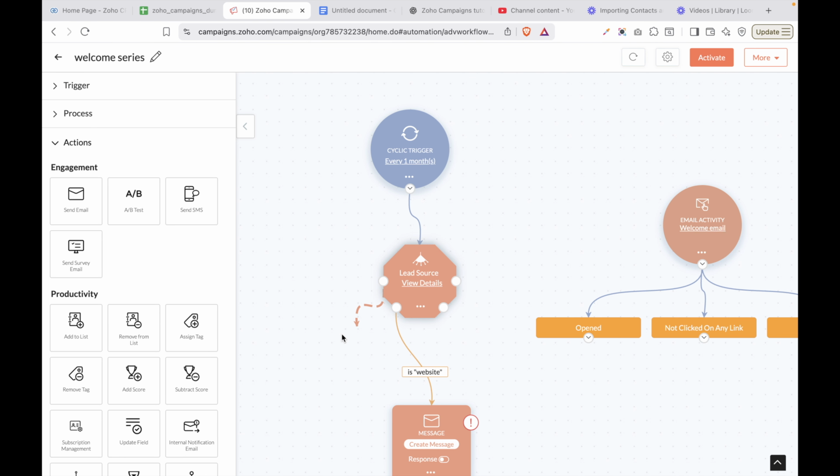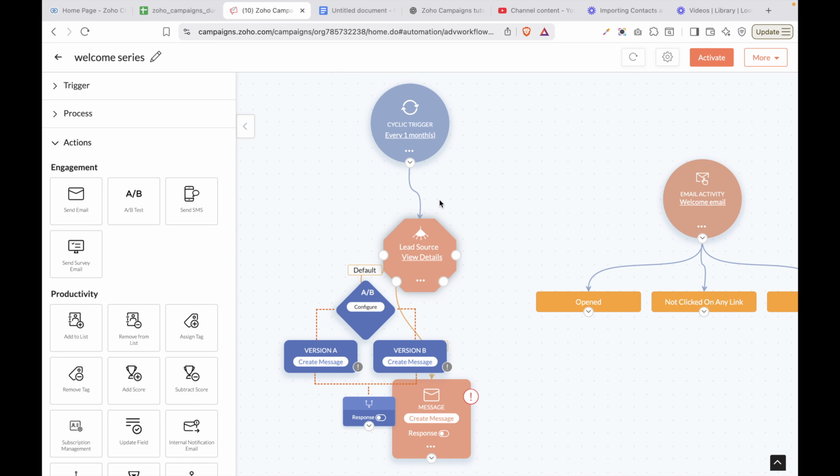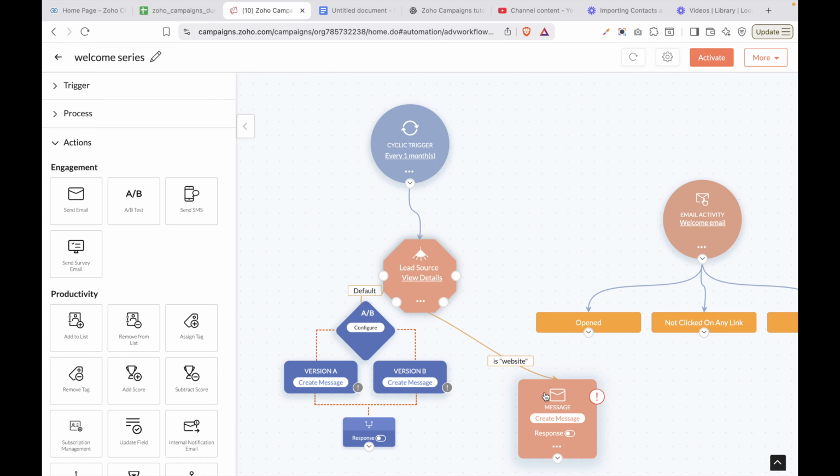For A and B split, we can decide to create an A and B split in our workflow. Yes, that is actually possible. The A and B splits, I already described how to create this. So if you're watching this and it is a separate video, you can go back to the section for A and B splits to see how we created that. So you can create a version for A, and you can create another version for B, and you can create different messages for each of them.